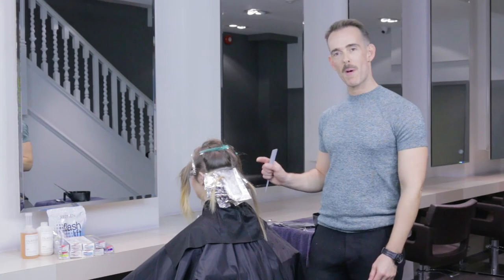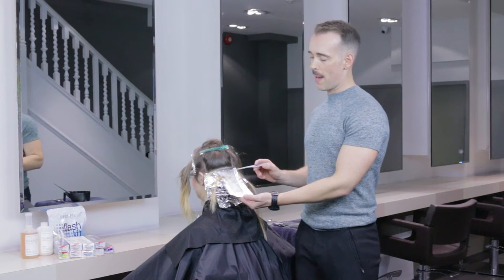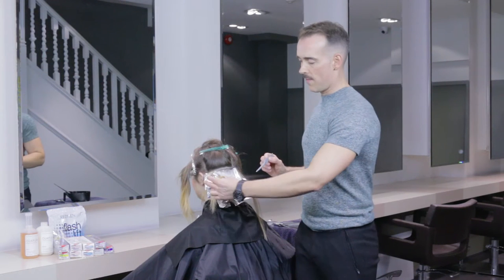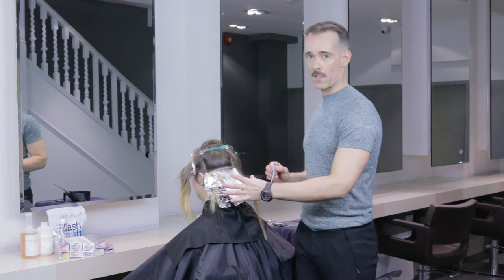So I'm halfway through my back sections here, and I've left this foil open so that you can have a look inside. I've basically painted everything that is going to be tricky to lift. So I've left out half an inch of the root, and I've left out the ends, which are slightly porous, so I'm going to deal with those after I've dealt with the mid-lengths.